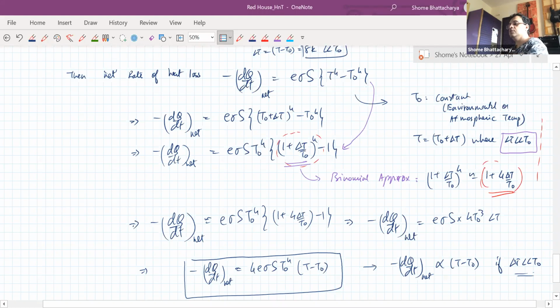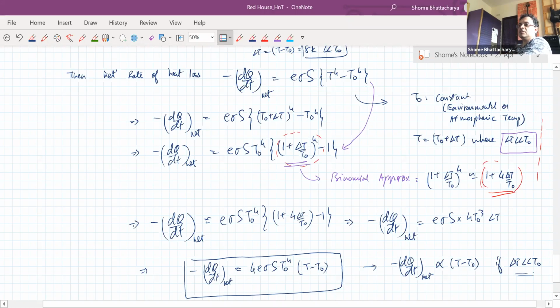Now you have to understand one thing. Newton's law of cooling was an observational law that was given by observing the temperature of a cooling object as it is left in an open environment whose temperature is less than the surface temperature. So it was purely an empirical law that came from experimental observation, and it came a long time before Stefan's law of radiation had been established. Newton's law of cooling was a purely experimental law based on that limitation that delta T is very small compared to T naught, and based on observation of real life experimentation.